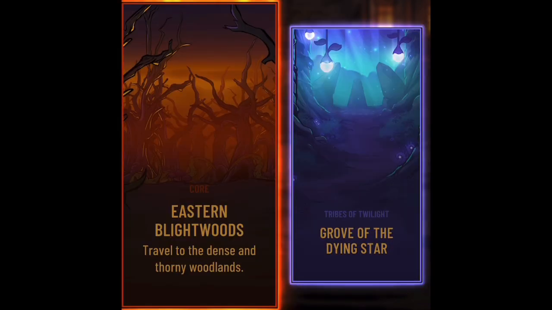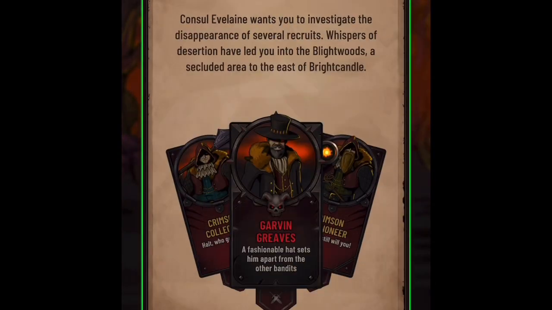Grove of the Dying Star. Eastern Blightwoods. Core. Travel to the dense and thorny woodlands. Well, let me make sure there was no merchant that popped up. East of the Weeping Woods lay the Blightwoods, which, as the name suggests, is as inhospitable as its neighbor. There's nothing east. Press to continue. Deal with the bandits.